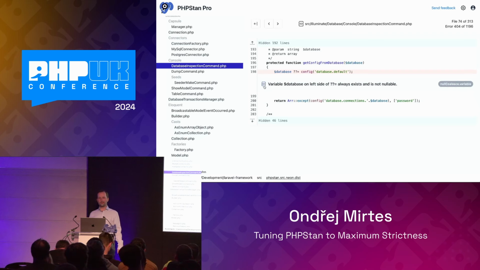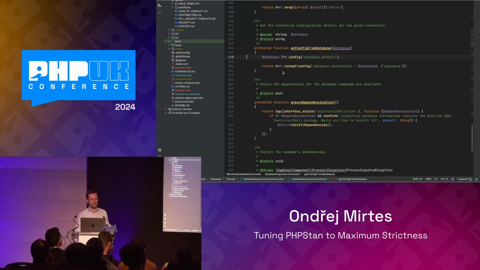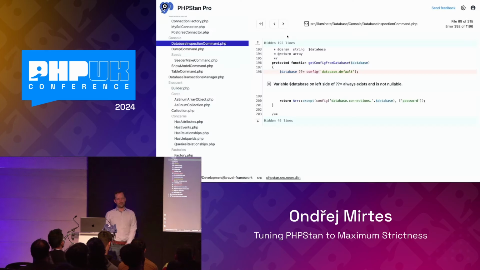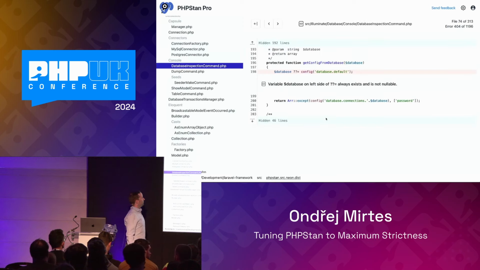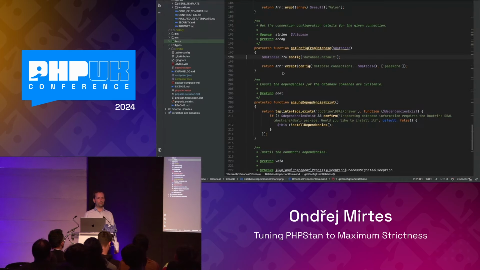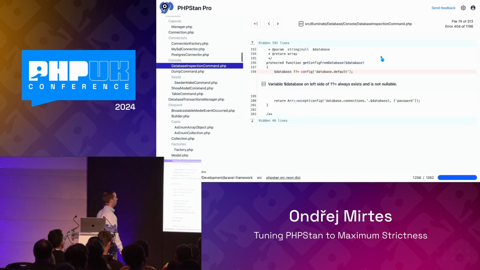You can just look at a single file, and when you focus on a single error, you try to fix it in your IDE, and then you go back, and you will immediately see if it's fixed. You don't need to hit refresh or reload, because PHPStan Pro is going to continue analyzing your project in the background. So I think that this is a much nicer experience.